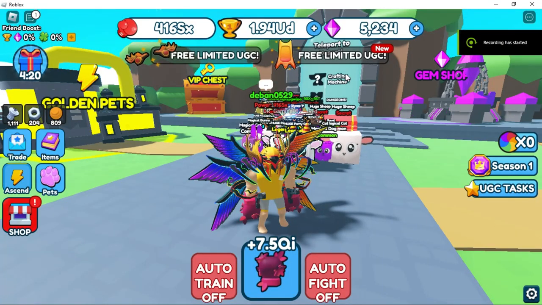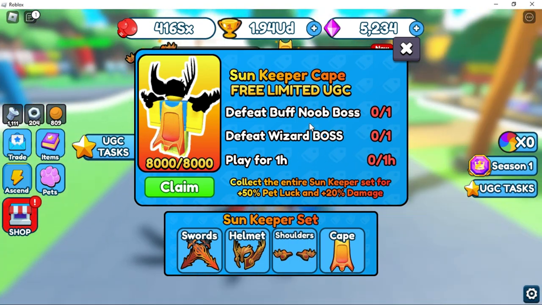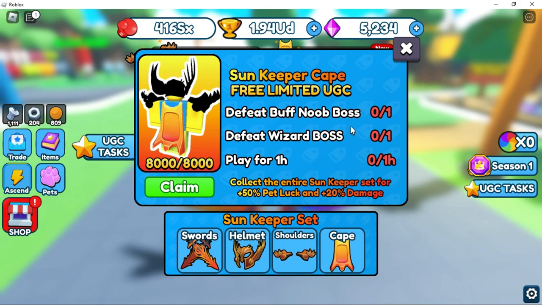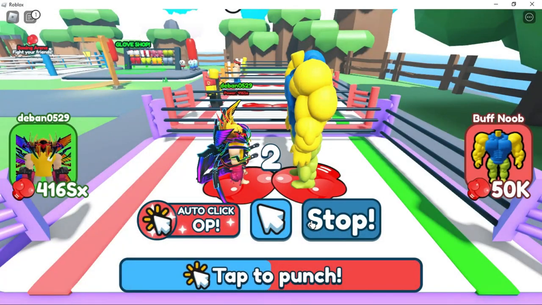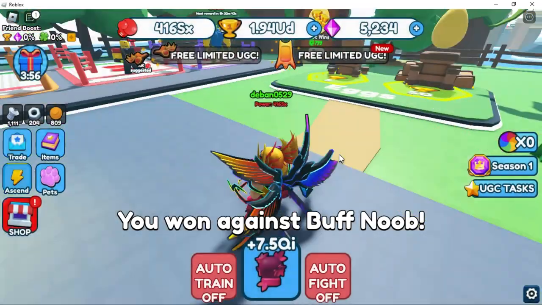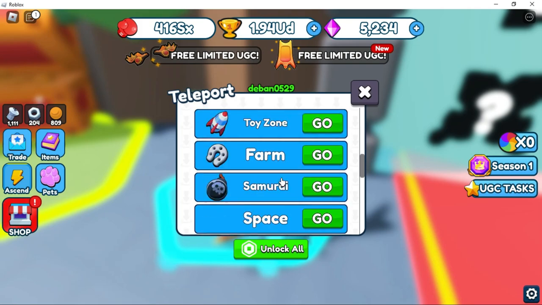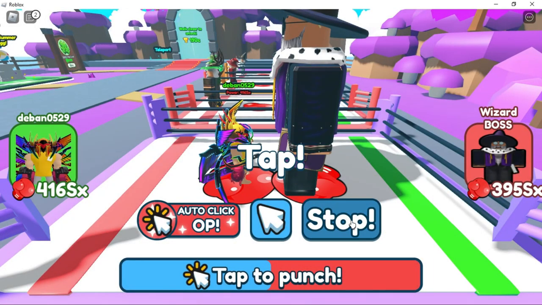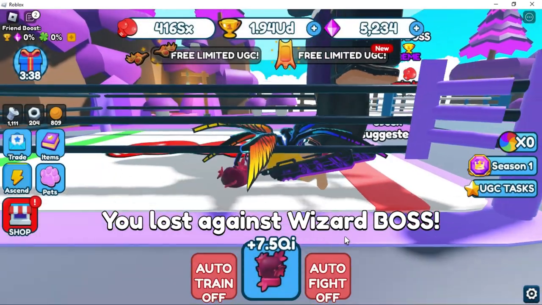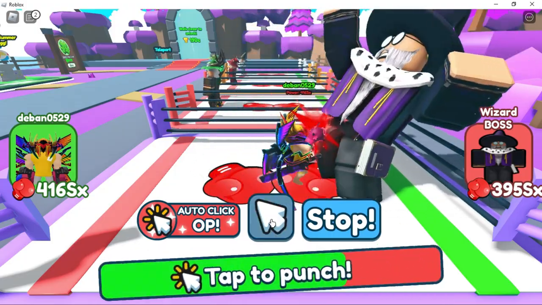Folks, the Sunkeeper cape for the Sunkeeper set on Punch Simulator was just recently released, and our task would be to defeat the new boss, the wizard boss, and to stay online for an hour total. So we're gonna start smacking these bosses here, and then we're just gonna let this open some eggs. That way we can still get some exchange going. At least we could use it to get better progress in terms of pets.